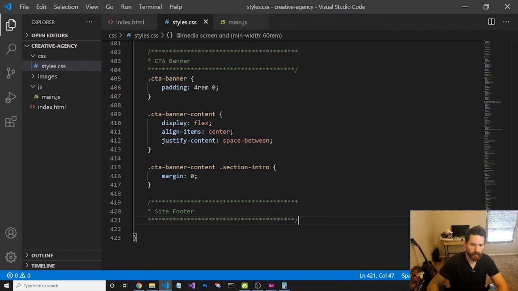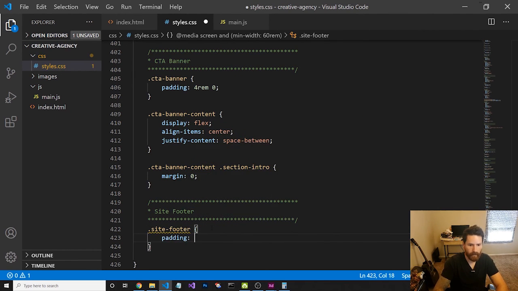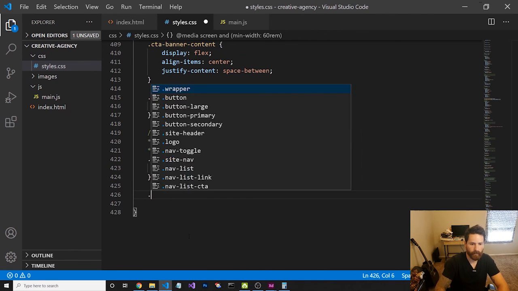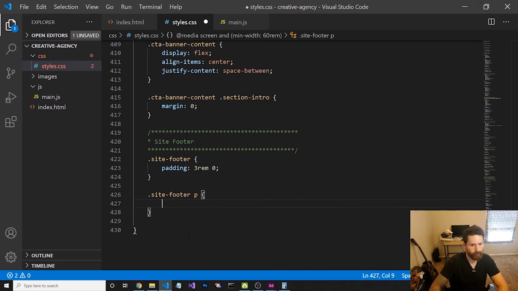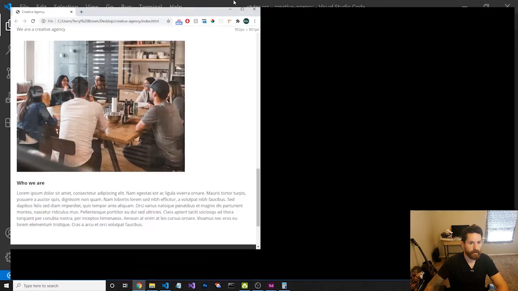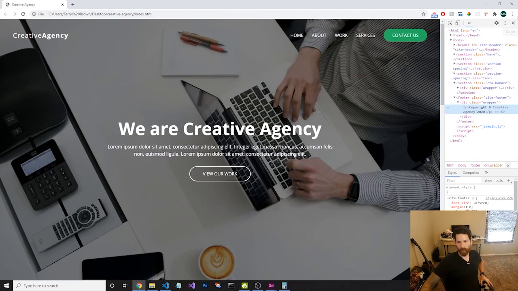Let's say site footer padding 3rem 0. Yes, and what did I do? I just selected it at the paragraph level. Yep. Okay, and we'll just say site footer paragraph font size 1rem. I think we're done. Let's give it a look. Make sure everything looks good for this video.